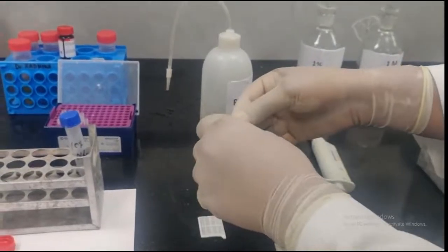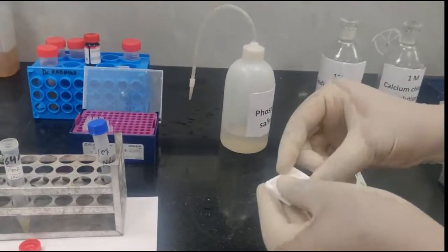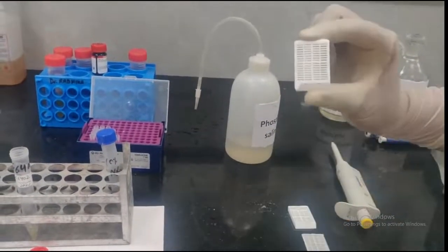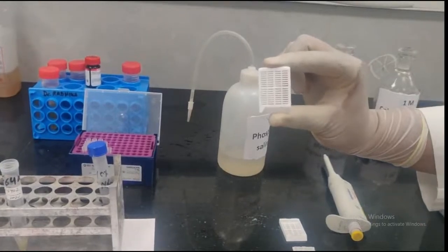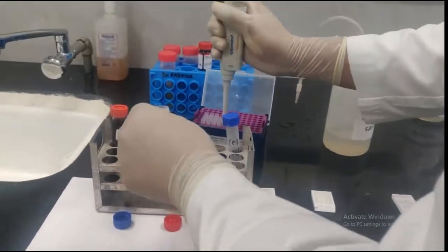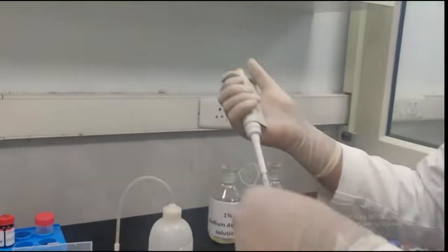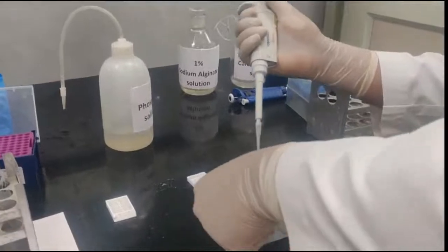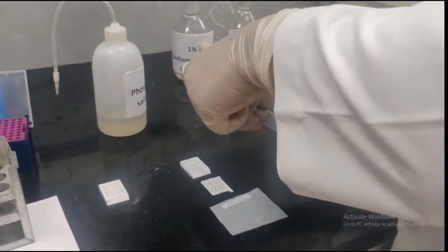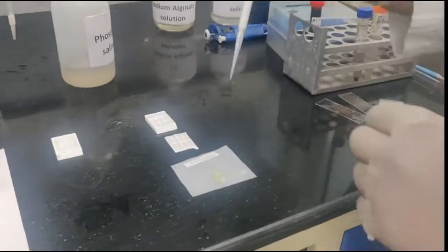This is being put in a plastic tissue cassette, which will then go for tissue processing in the automated tissue processor. The same will be done for the second sample. We'll gently dislodge the clot that has formed at the bottom of the tube. Now this will be put onto the filter paper. You can see a nice clot.